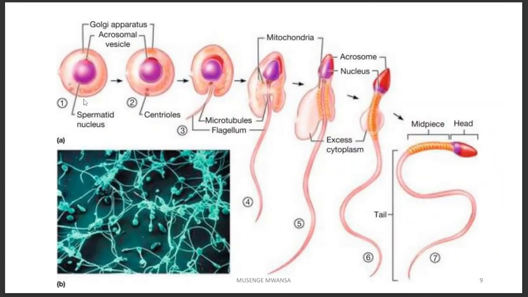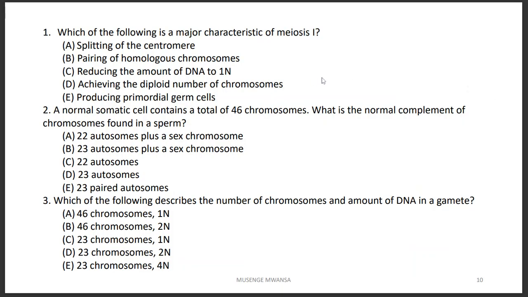So here is a spermatid formed. You can see it is not mature. This can't fertilize, so it is to start to undergo morphological changes. As we can see, we have got the centrioles, which are simply microtubules forming the flagellum or the tail. So the tail is formed from microtubules, in case a question came. And then you can see the cytoplasm is also going to the tail. So this excess cytoplasm is going to be shed off, and then you are going to have now a fully developed sperm.